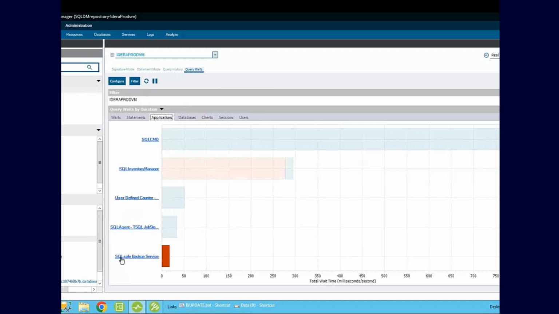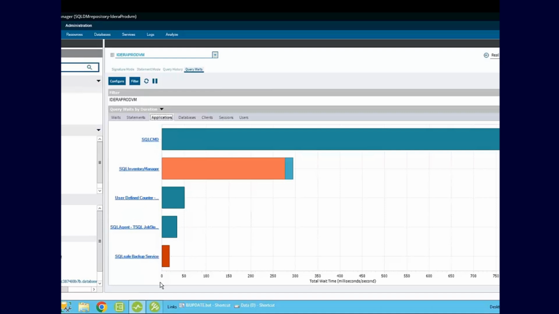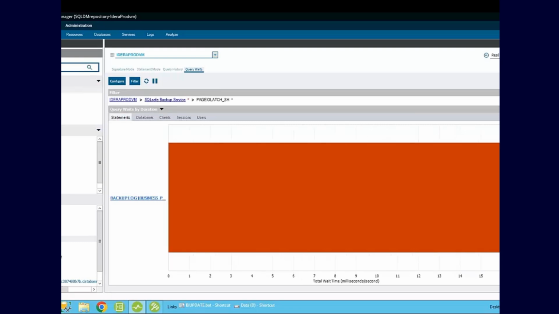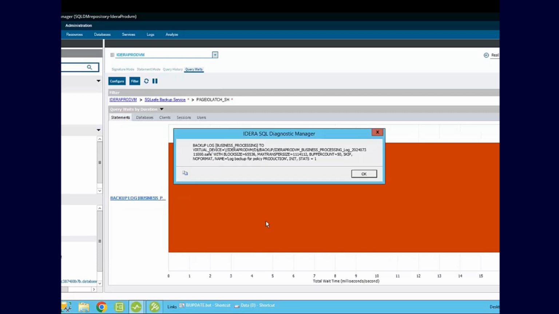Maybe I pick on this very bottom area, and we have backup activity. I want to see what's going on with backup activity, SQL Safe Backup. So I click on that, and it shows us page IO latch activity. So we have latch activity going on, and maybe I drill into that a step further, and we can see through the command what it is that it's executing.